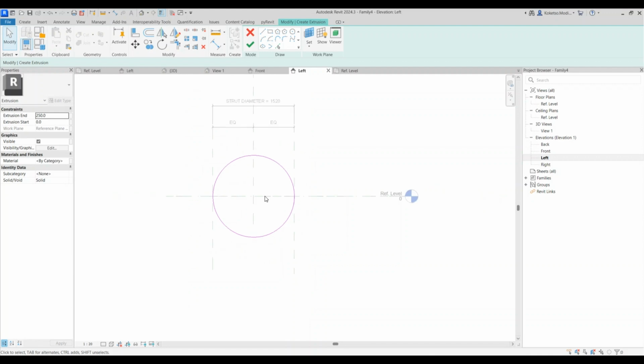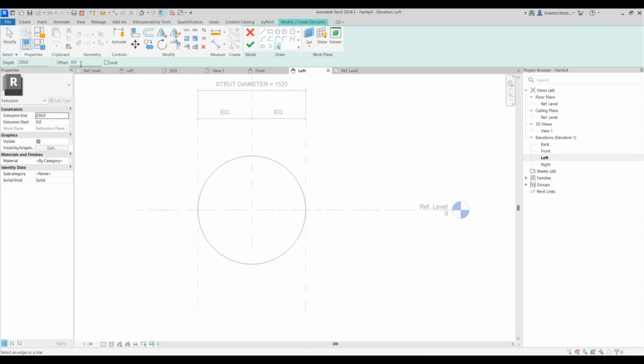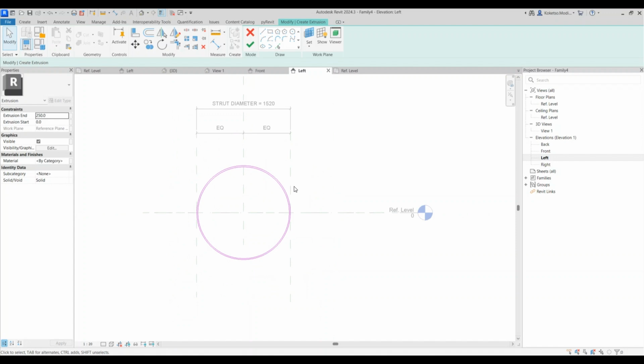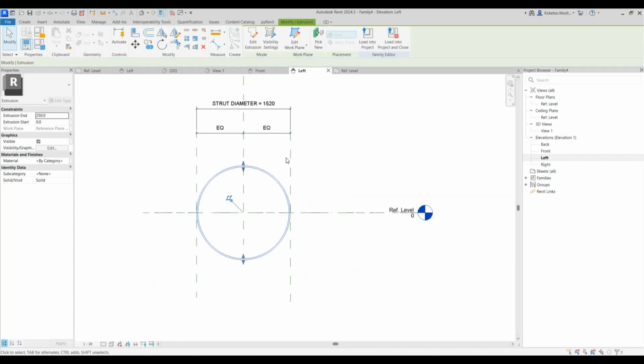Select this, mirror it down like that, and then I'm just going to say offset. Pick lines offset. Make it 10 millimeters, and then actually, let's make it 20 millimeters, and then place it like that, and it's going to automatically lock.